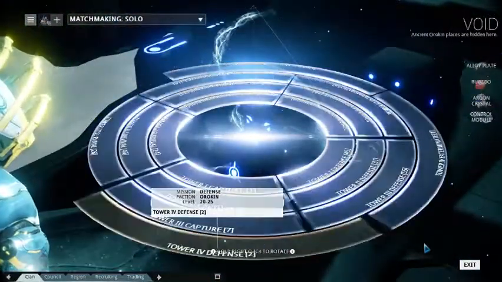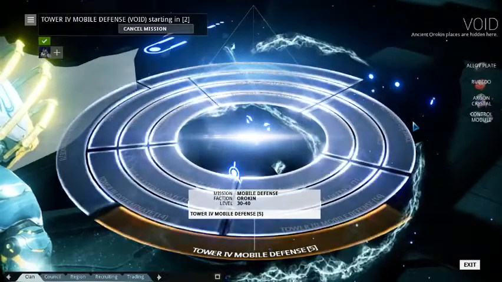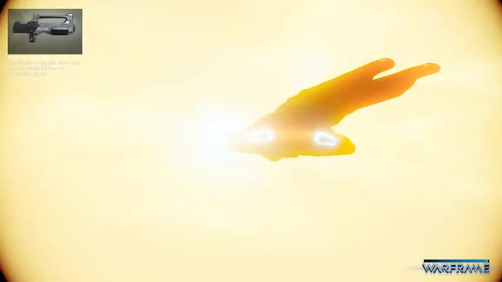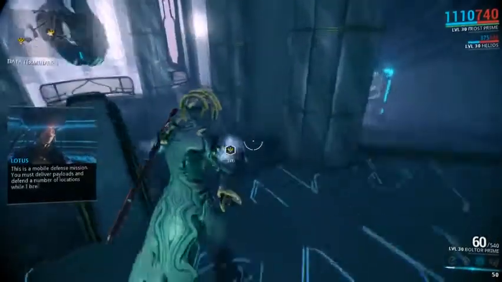Void. This time the mobile defense missions are bugged, they are not giving prime parts. They are giving Orokin cells, which is hilarious, but I'm not after primes. I already have all the primes, but for the ones that are trying to get primes with mobile defense missions in the Tower 4. This is a mobile defense mission.